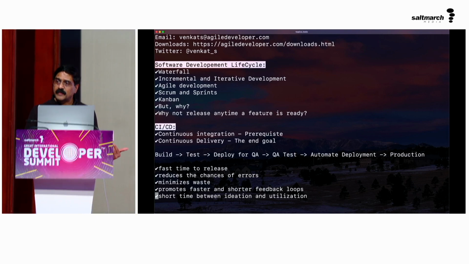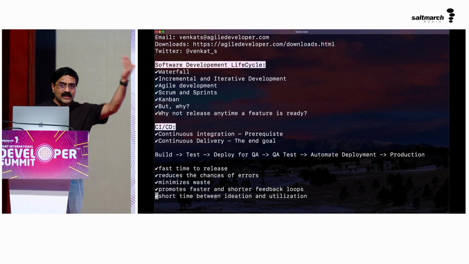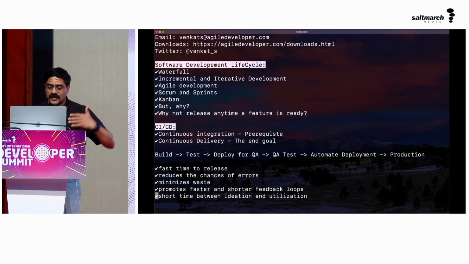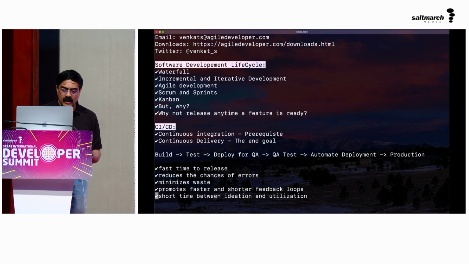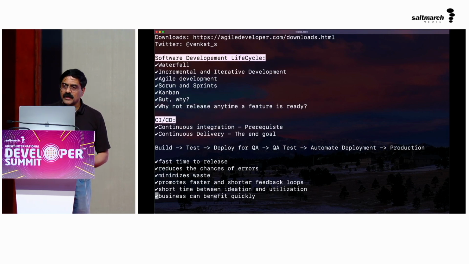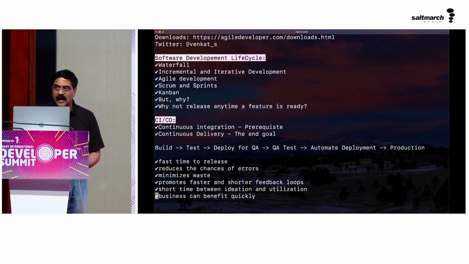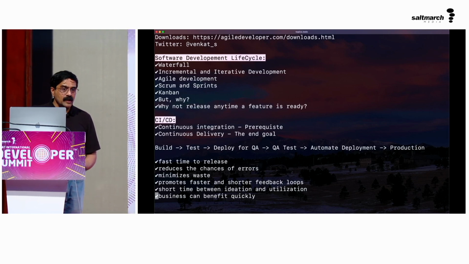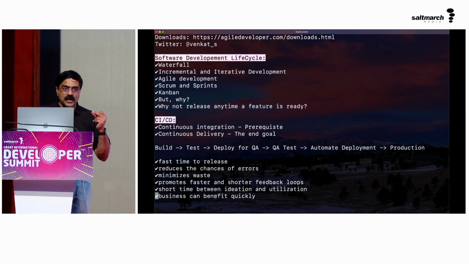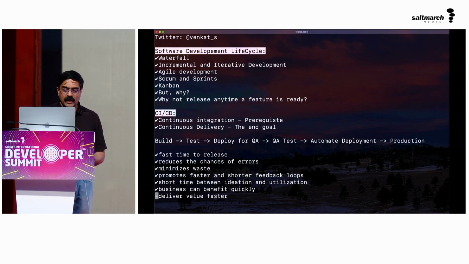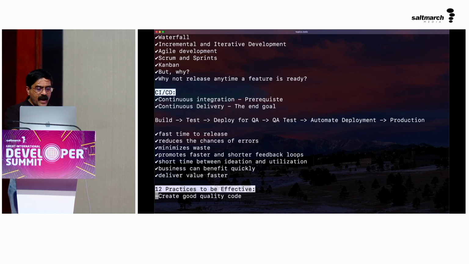And you want to shorten the time between when you think you should implement a certain feature to having that feature available in production. And the business benefits a great deal from being that quick. And that's what I mean by business agility. When the business wants you to make a change, how quickly can you get the change to them? And you can deliver the value faster as well.